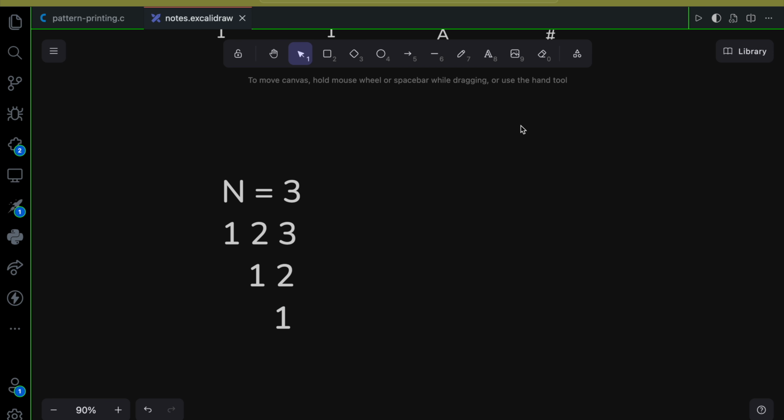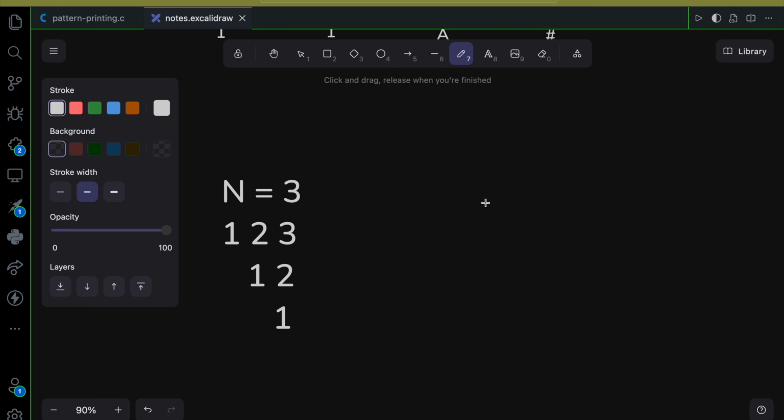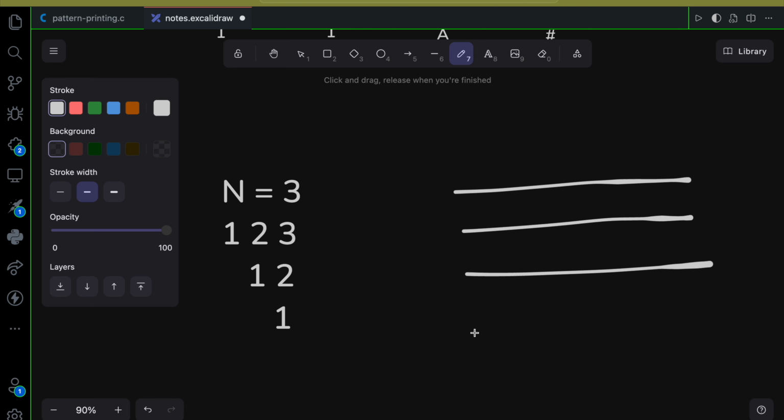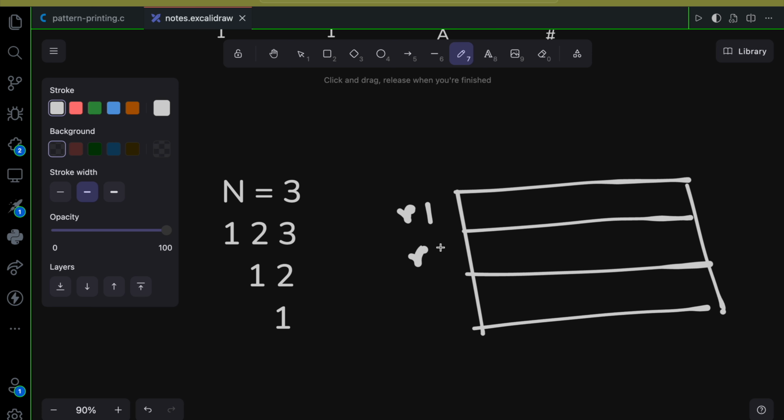So let's come back again here and try to understand this pattern really well. What I'm planning to do here is create a few rows based on the user input. If the user gives us three as the number of rows, in this case we need to create three rows. Okay, so let's do that here. Now I have three rows, as you can see, and let's say this is row one, then I have row two, and then I have row three here. Okay, fair enough.